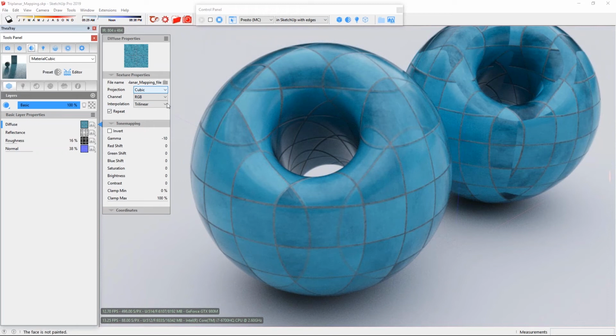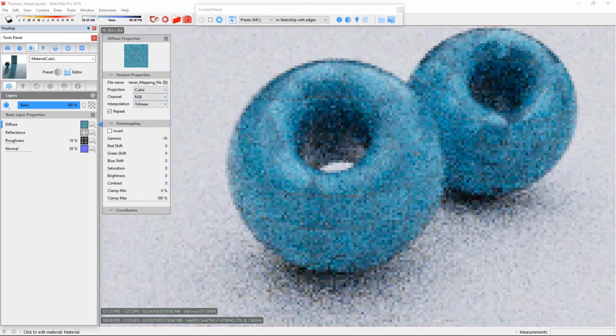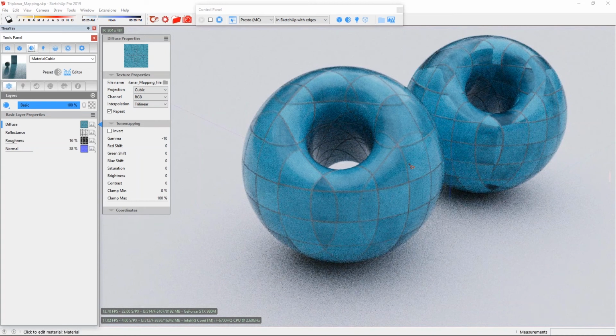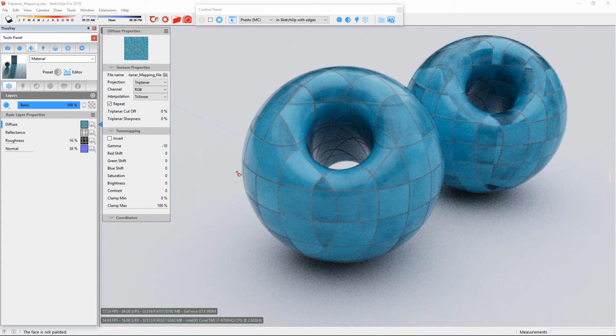So this is the triplanar mapping in action, and what we can control within this projection is the way the different textures transition between each other.